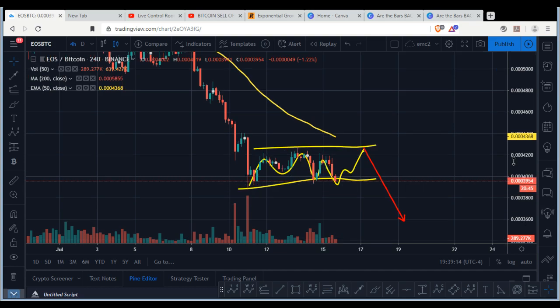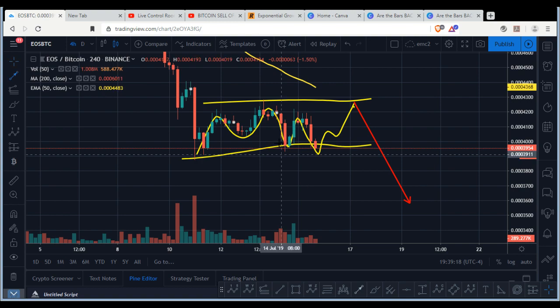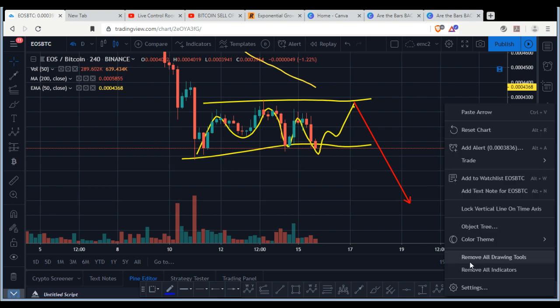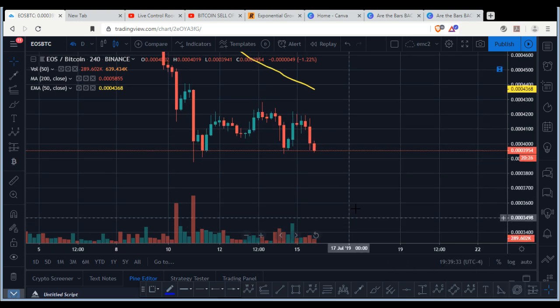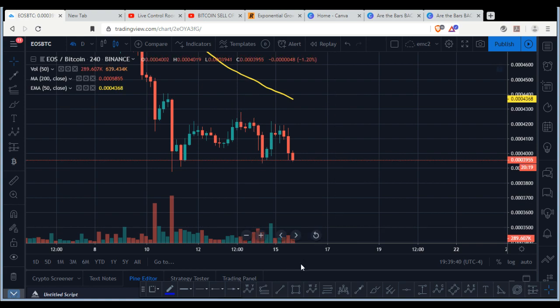If you take a look at this pattern, we started talking about it when EOS was roughly in this area. That's how we spotted BTC dropping. BTC didn't drop like 80%, but EOS did. We talked about it yesterday, EOS could be giving us a nice pattern in this area. That's exactly what I was trying to show you at the beginning of the live stream, those correction moves.